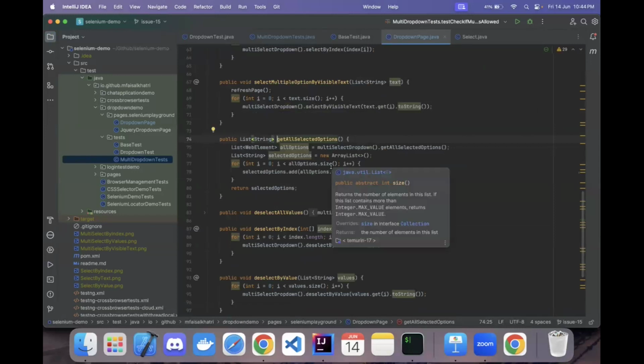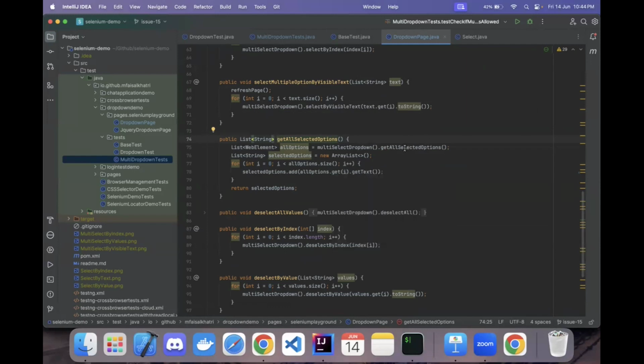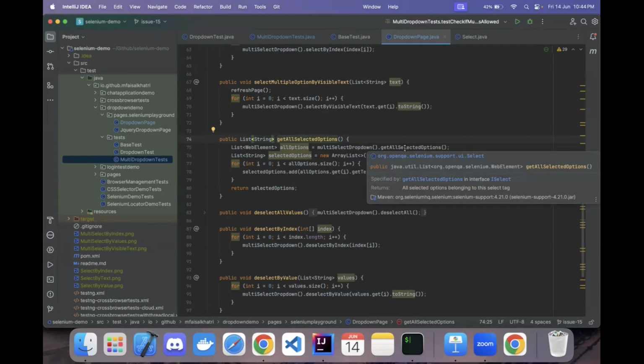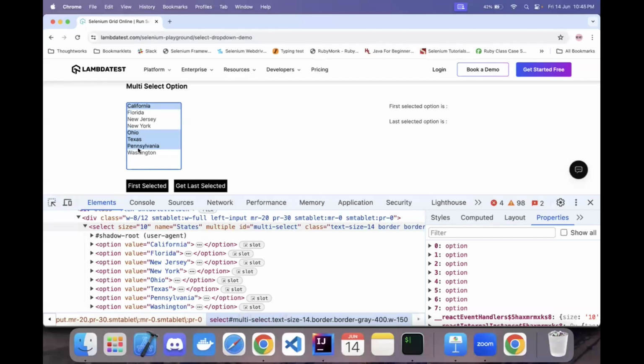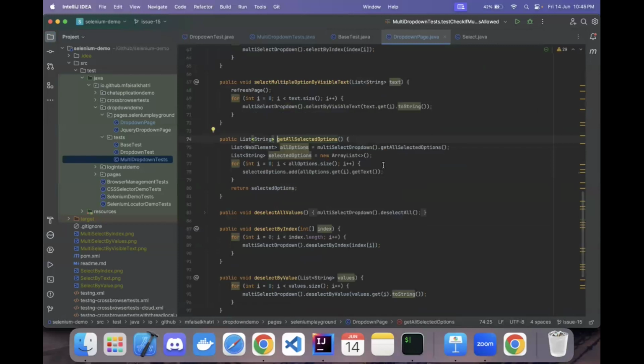So the select class ideally provides us with another method called get all selected options, which will provide us with a list of all the values of the options that are selected. So here, if these four values are selected, California, Ohio, Texas, and Pennsylvania, then when I run this test, this method get all selected options will return me the list of all the values that are selected by using this particular code logic.